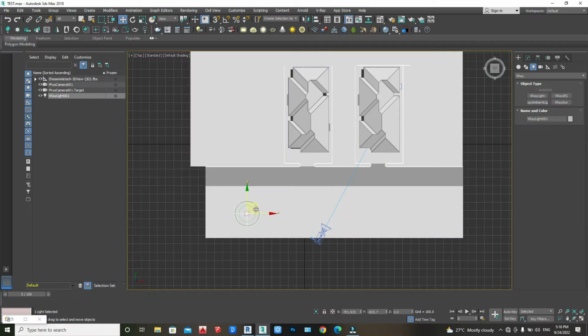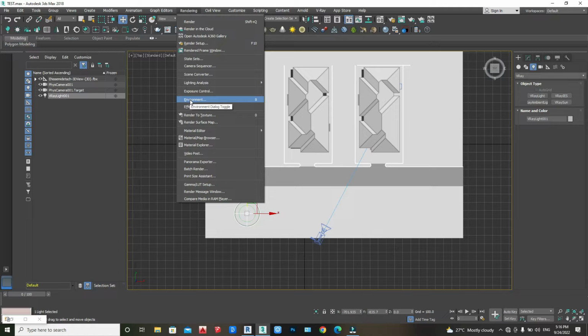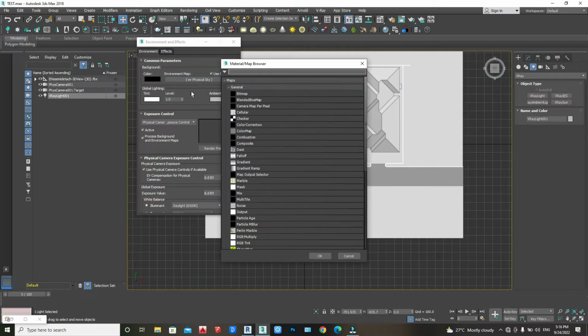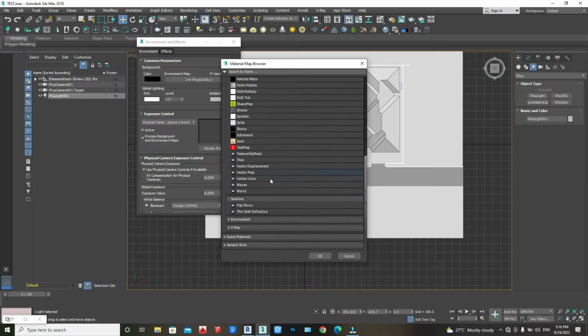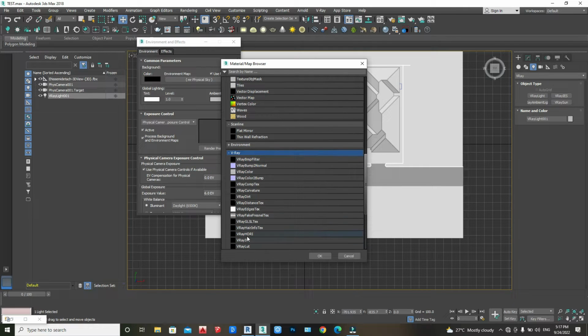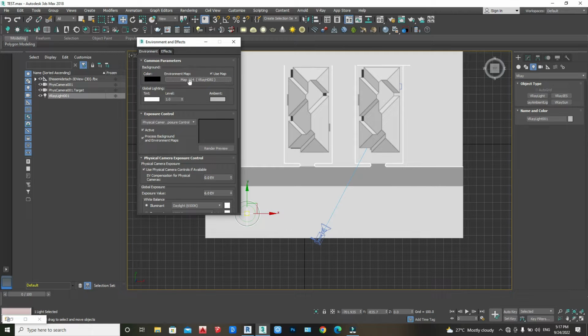The next thing I'm going to be doing is I'll come over to render and go over to environment, click on environment, and it opens up the dialog box, and I'll click on Mr. Sky right here where you have environment map. Here we'll be loading our HDRI. I'll click on this and okay, bitmap. No, we are not using bitmap. We're going to scroll down, you see V-Ray, then look for HDRI. I'll click on HDRI and okay. Now, as you can see, it has been opened.